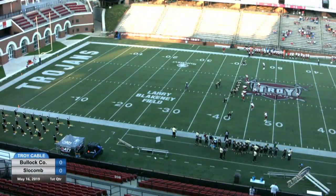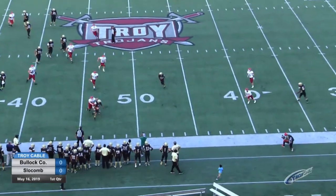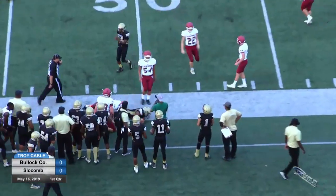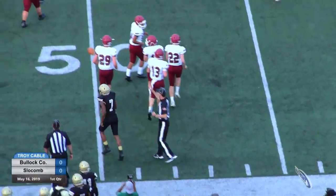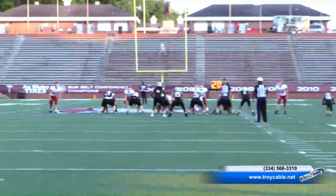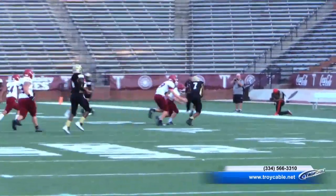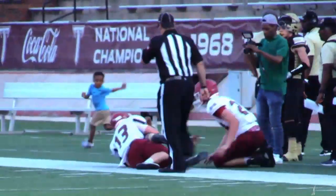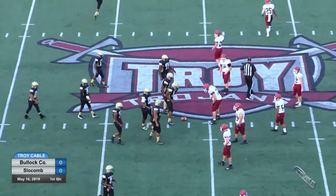Third and 10, shotgun formation again, 3 wideouts. He fakes it to the tailback, rolls to his right, and he does complete it to number 7, Jamarcus Foster, but it's going to be short of first down yardage all the way out to the 49. It's going to bring up 4th and a long 3 for the Hornets, and I presume we'll probably see the punt unit. Or you know, they're going to go for it. 4th and 4 for the Hornets.